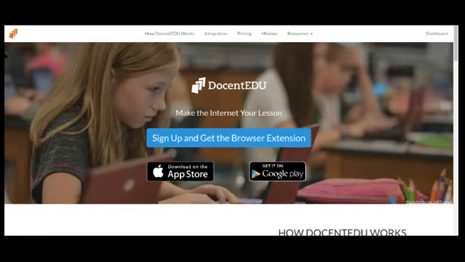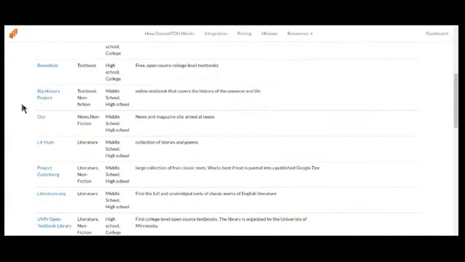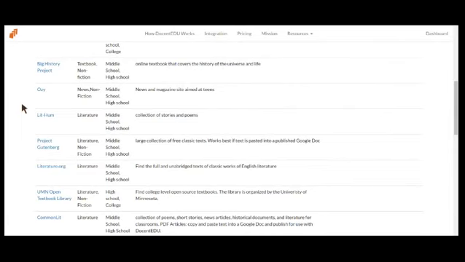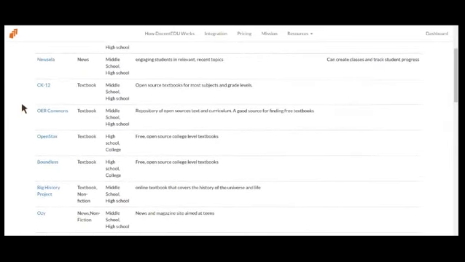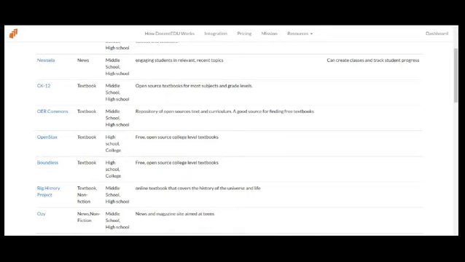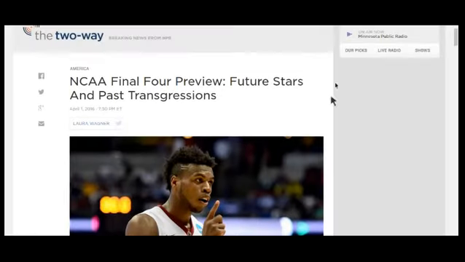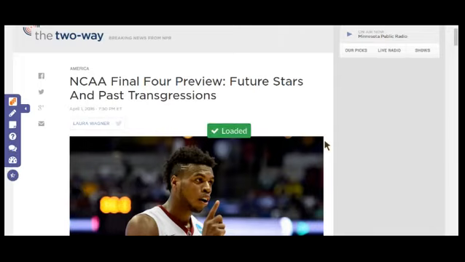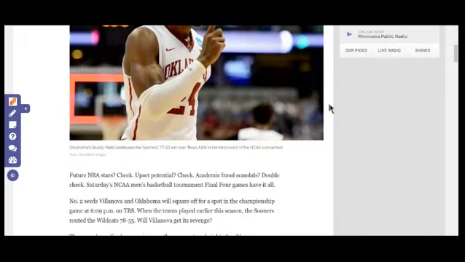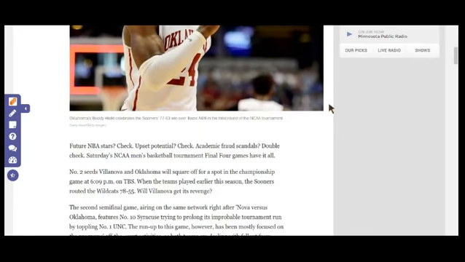Since DocentEDU works on any website or published Google Doc, I can differentiate for my students' interest areas and reading levels. After choosing an engaging text, much like this one, all I have to do is click on the DocentEDU extension or open up the site in my DocentEDU app. I can then use the myriad tools on the DocentEDU app to encourage my students to engage in active reading.